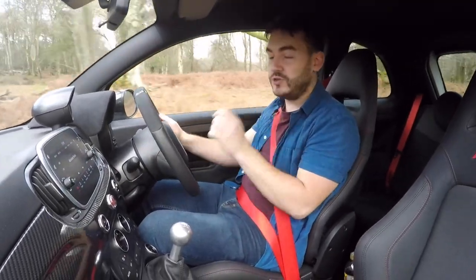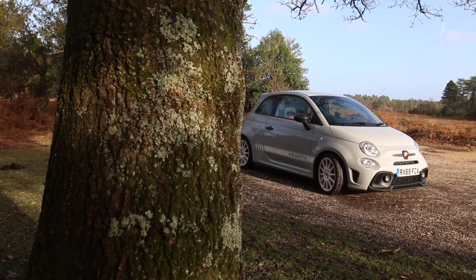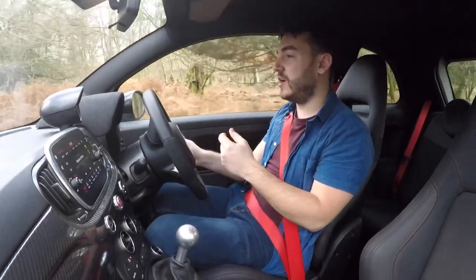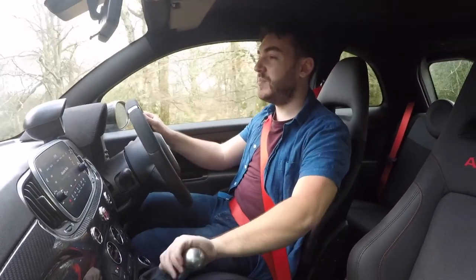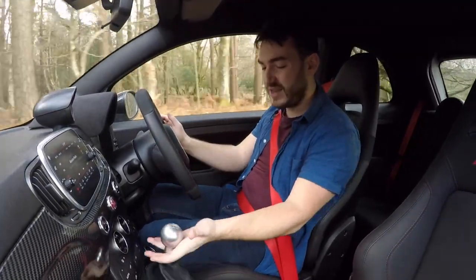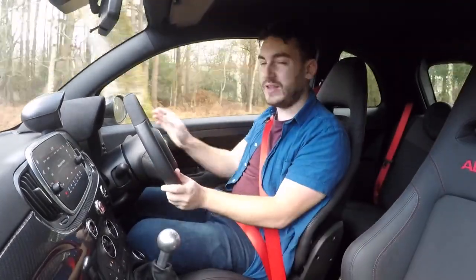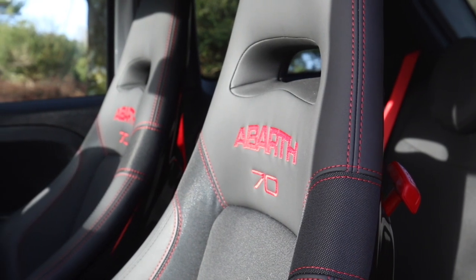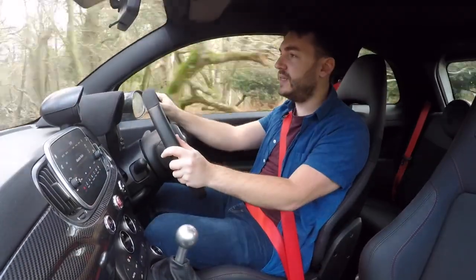Now there are some shortcomings. If I'm totally honest, speaking objectively, there are things wrong with this car, and they're sort of inherent from the 500 it's based on. The steering is nice and precise — very accurate to place the car right on the apex of a bend — but it does lack some feel and feedback, which detaches you from the experience a little. The gearbox maybe doesn't have the shortest throw. The ergonomics of the cabin in general aren't great; the pedals are quite offset. The wonderful Sabelt body-hugging seats are fantastic but they're placed too high up in the car, and you feel like you're sat on top of all of the controls. I'd like to feel a little lower, a little more plugged into the chassis.